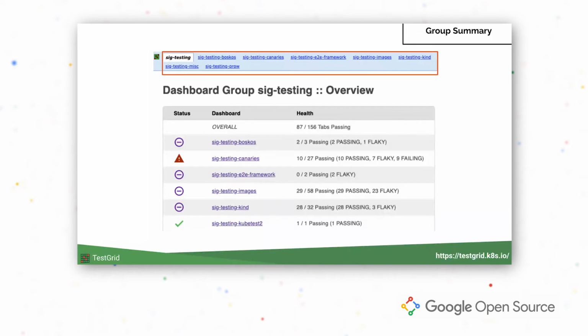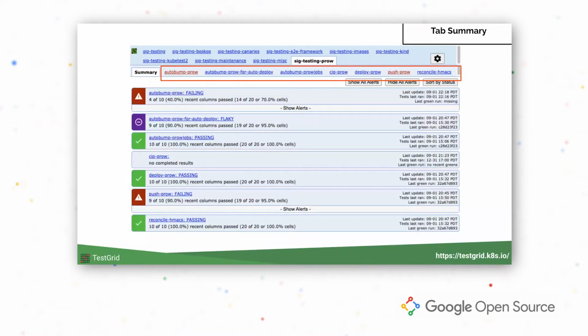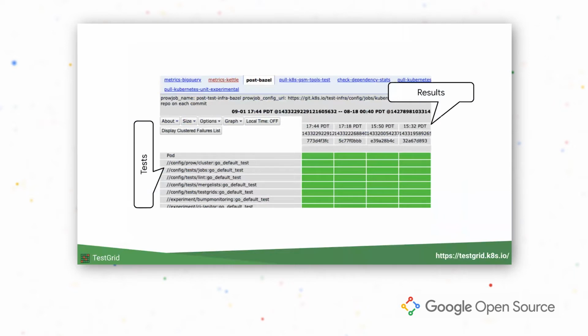Open up a dashboard and you'll get to the summary of all the different tabs of testing that are happening on your dashboard. When you open one of those tabs, you'll get to the grid where you'll see rows of testing flowing down and columns of results flowing to the right. The cells are colored based on whether they pass or fail, with green meaning pass and red meaning it failed, and maybe if something interesting happens, it'll be another color. This is the ideal state.